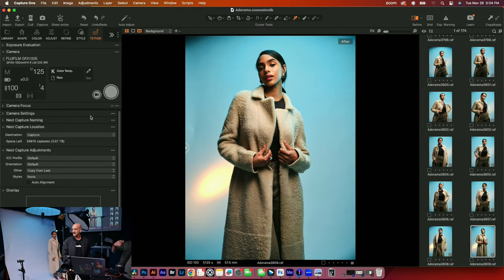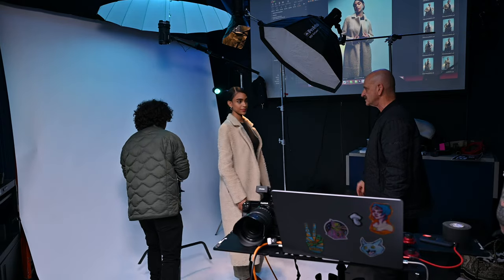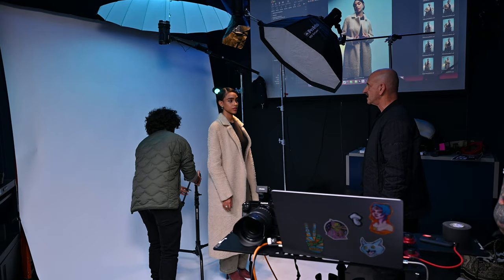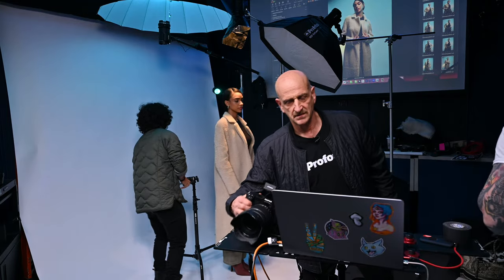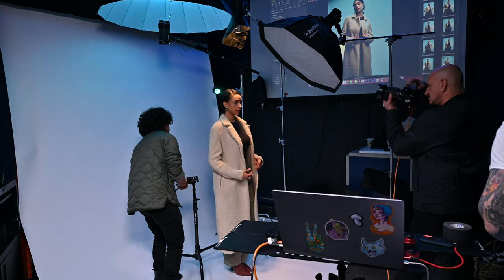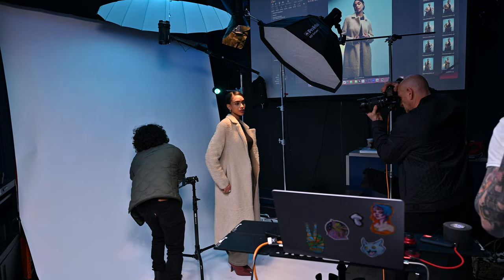So did you change it? Okay, so we changed your light, adding a little bit more hot spot to the background. We've also put it directly behind her. Can you come forward just a little bit? Okay, now walk back into the light. So here, it's more a question of asymmetry versus symmetry, how you balance your shot. It's up to you. None of this is right or wrong, right? But you're getting to a place that you're happy with an image you're creating.